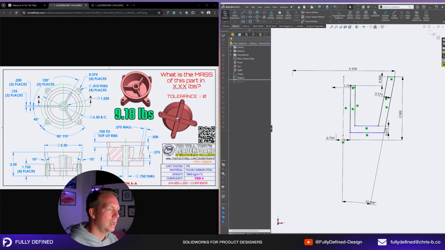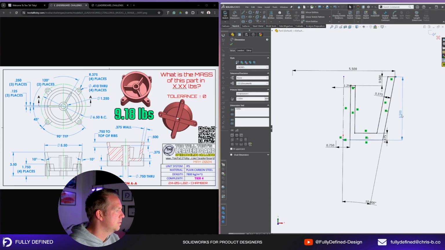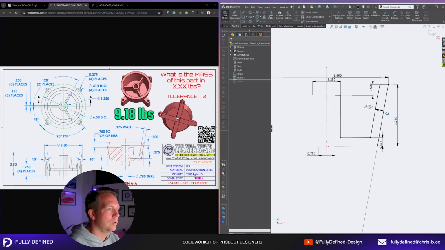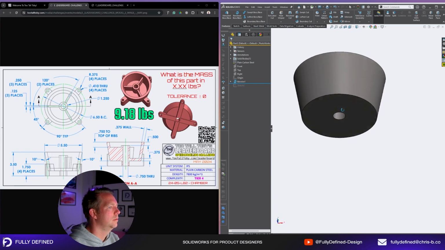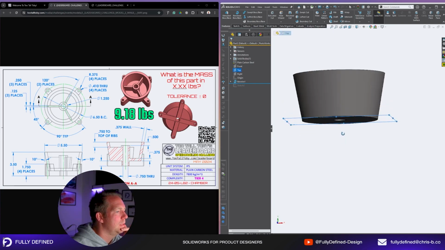Fix our measurements, so we're going to have this in line with the origin, and we're going to make sure our height is correct. So it's that minus 0.75. I think that should be right there. Okay, cool. Revolve. Looks pretty good. Now, this part, we obviously need to come up on the outside of the body, but not on the inside of the body. So that's our problem here.